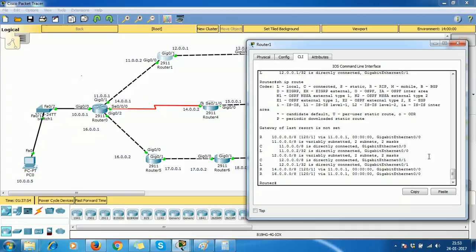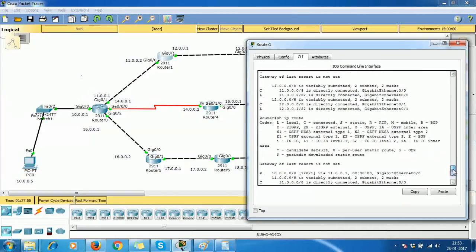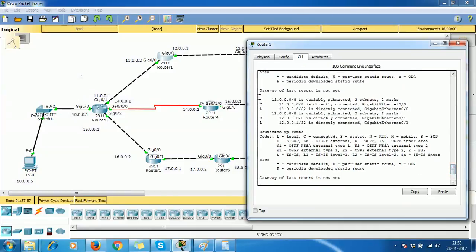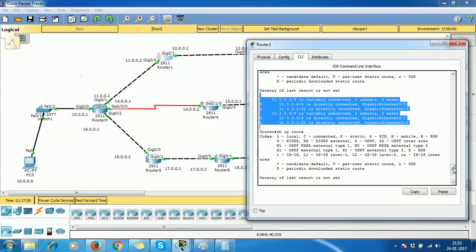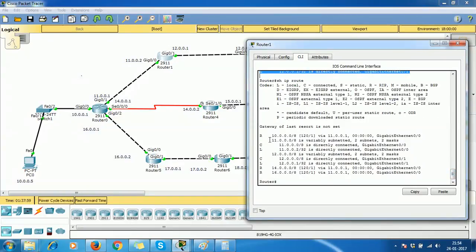See here, in the last show IP route command, I didn't see any RIP route updates, but here you can see this 10 network, 14 network, 16 network, which are directly connected to router 0. On router 0 I am running RIP and advertising these networks, so that advertisement reached router 1.